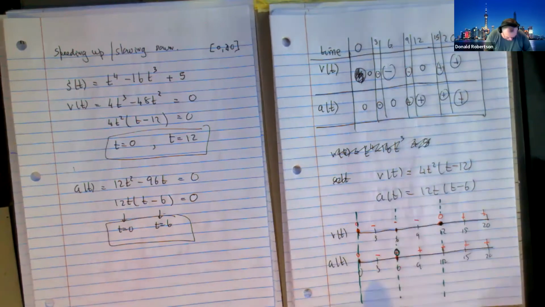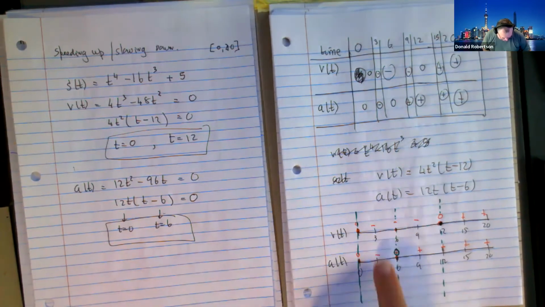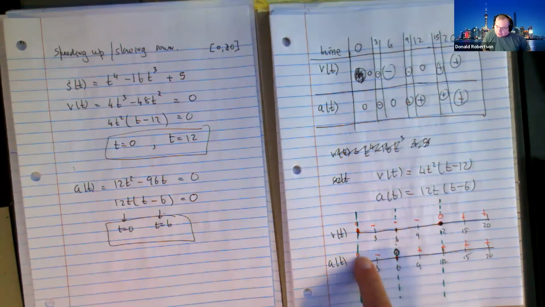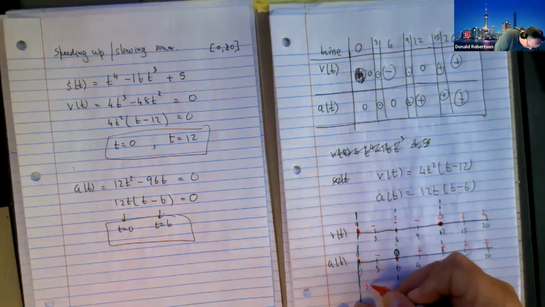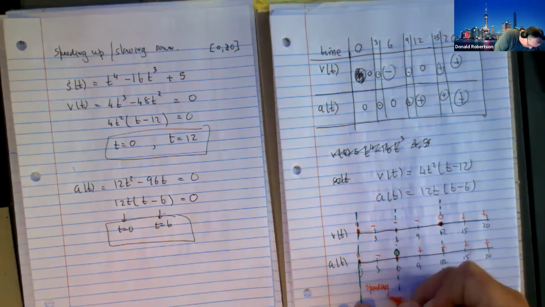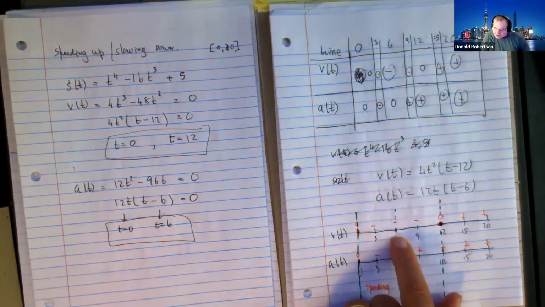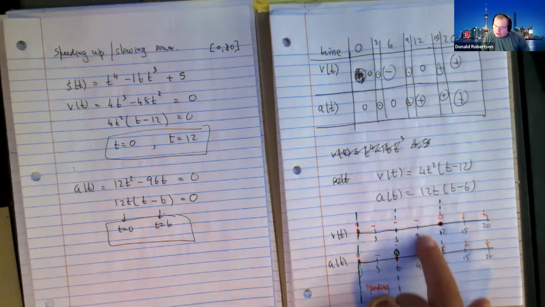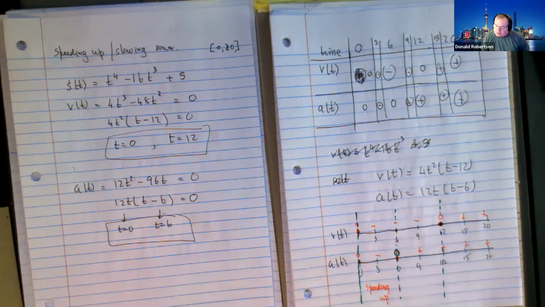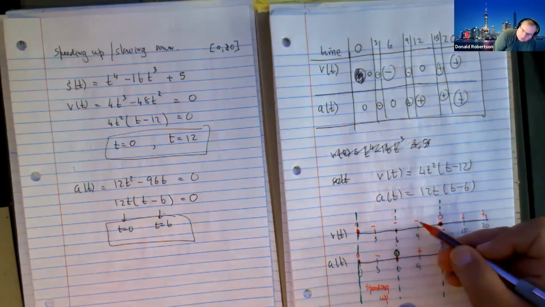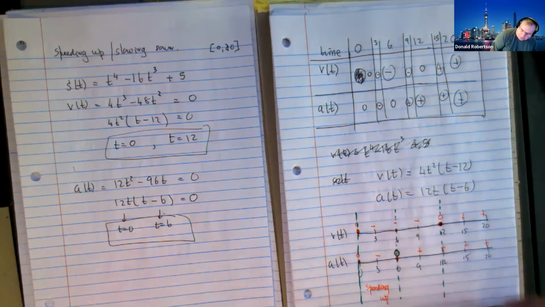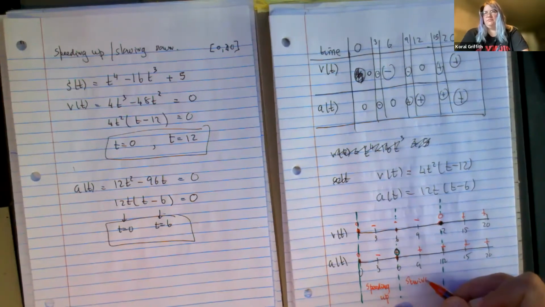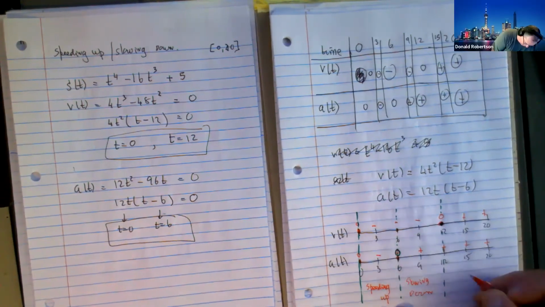So let's look at what's happening. What's happening between 0 and 6 seconds? Well, in that range, the velocity will be negative all the time, and the acceleration is negative all the time. So if they're both negative, it's speeding up. In the 6 to 12 second mark, isn't the velocity negative and the acceleration positive? Now, what do you know is happening when those two things are going on? Speeding up or slowing down? Slowing down. And when we say plus and plus, it's another speeding up.